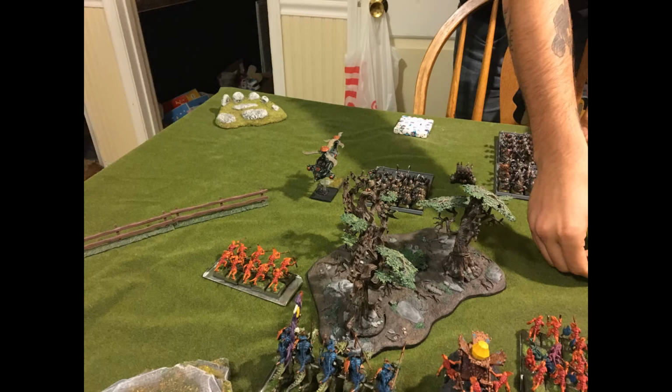So we go into, I've got no magic within range, no shooting within range. So we go to the dwarf turn. He moves up a little bit, basically just to put my hunters in range of the breath weapon on the behemoth and get the iron guard there in a good charge position for his next turn.